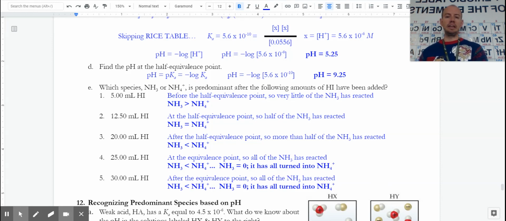The nice thing with these, or the reason I did this conceptually, is you're not going to have to find the pH at all of these different places along the way. We have said that for AP questions. It gets into that equilibrium that we can't really solve for because we have to use the quadratic. But we should know what we have more of and be able to make pH estimates. So that's what we did here, and we're going to continue to do as we think about what is in solution.